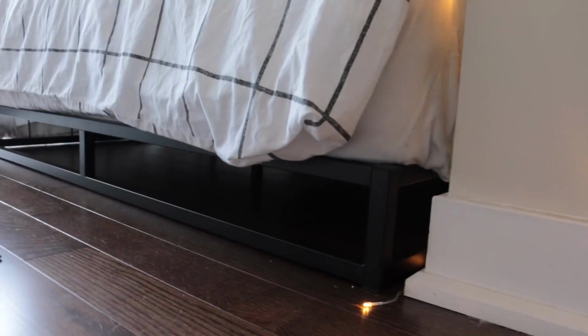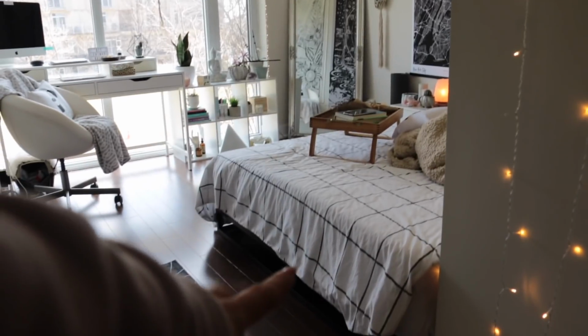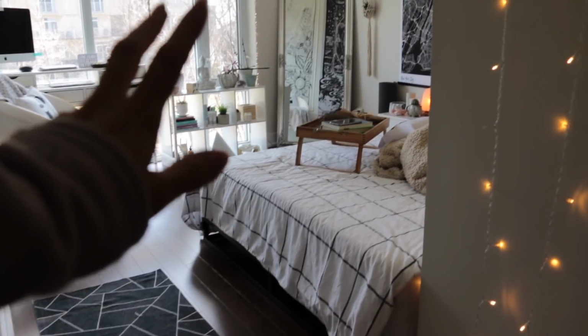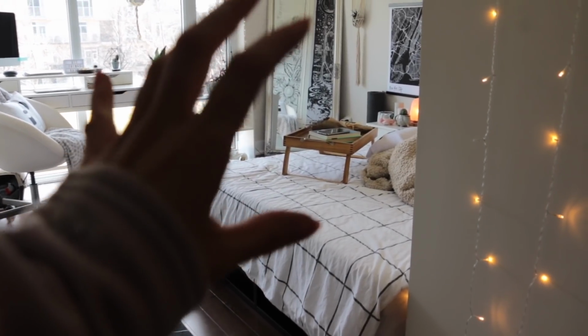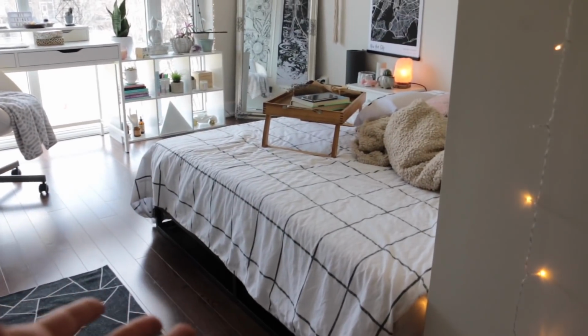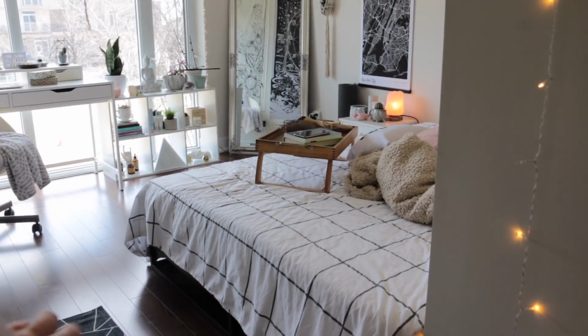Building up the bed frame, you guys saw that on camera, so that actually made such a difference. Now, before I had my bed just completely on the ground, and I liked it, don't get me wrong, but this is only 6 inches off the ground, and just that 6 inches makes such a difference in terms of just feeling like it's an actual place to get in and out of for bed rather than rolling.